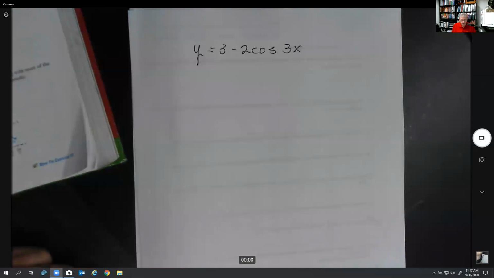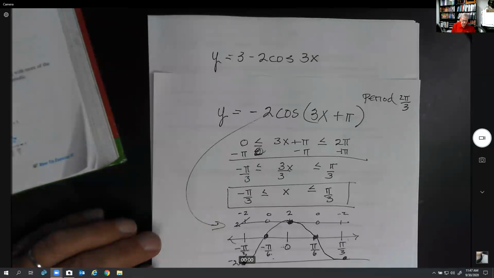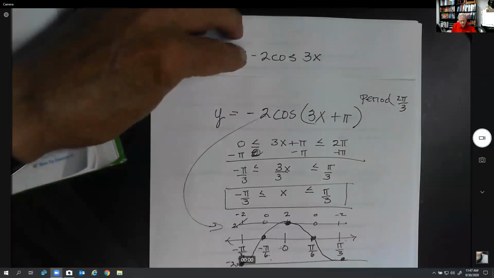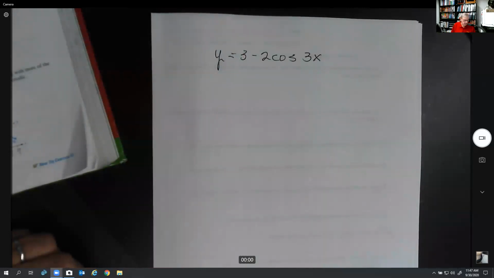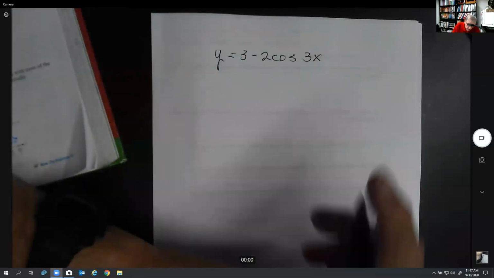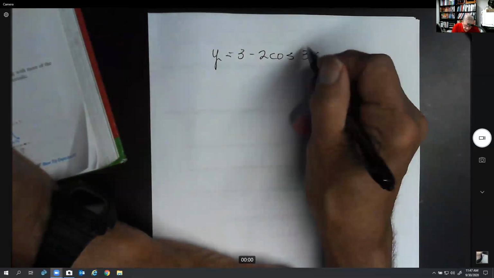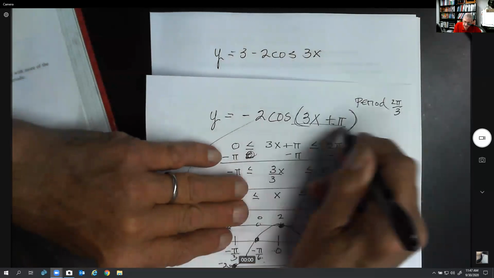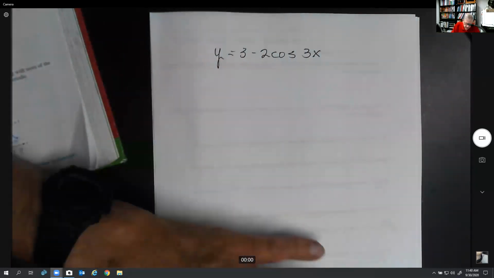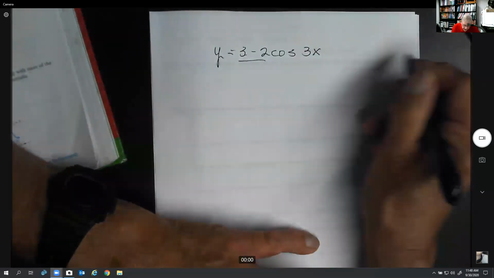Here's our next problem. What the heck? Wait a minute, look at this. What's all this junk? Crazy. Crazy like a fox. Okay, notice that this doesn't have a translation. You only have a translation if you have a parentheses and something inside there. So this is not translated, but it does have this weird junk here, which we'll talk about in a second.